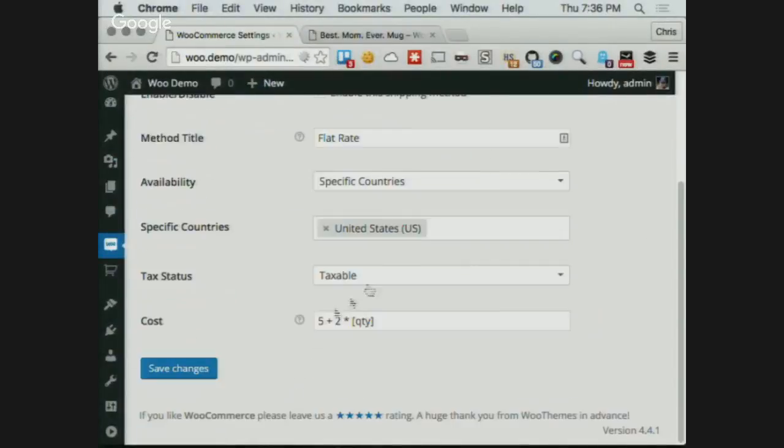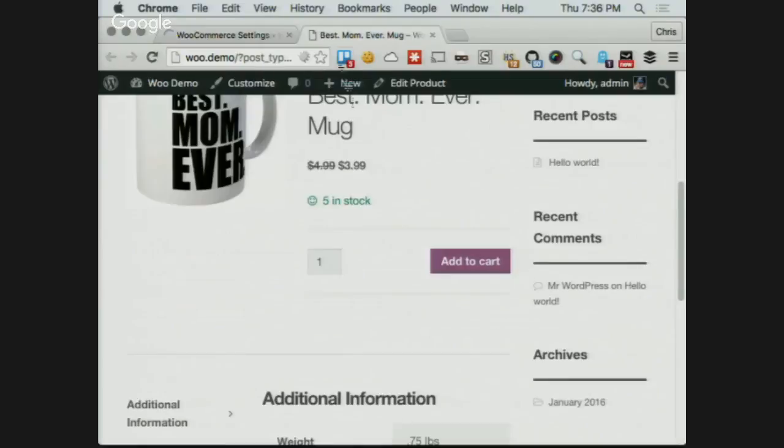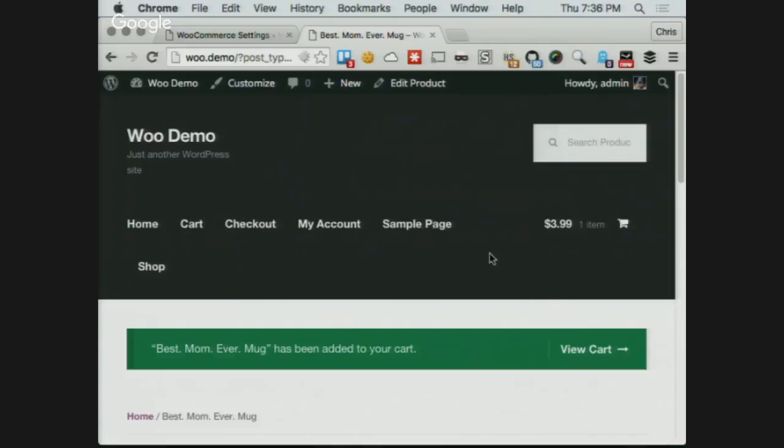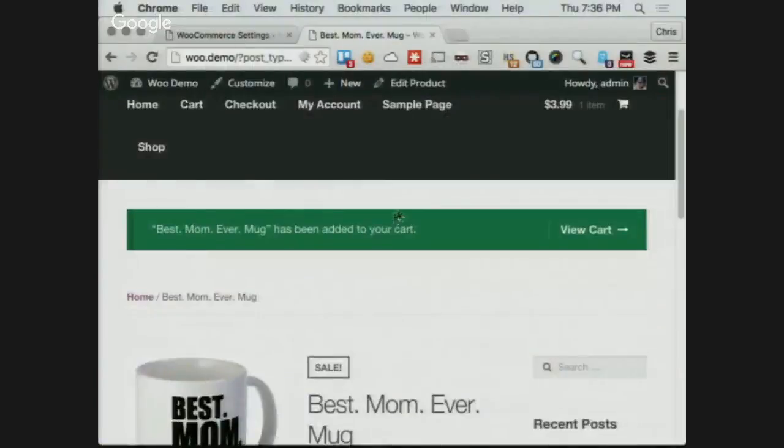Cool, my shipping is here. I've enabled it for this method. I should be able to purchase this. All right. And this is where that mentality of design versus letting themers take care of the design. WooCommerce has a lot of notices that look like this. A lot of people like it, some people don't. So it's kind of a matter of opinion. But they put this big notice that it's been added to your cart.